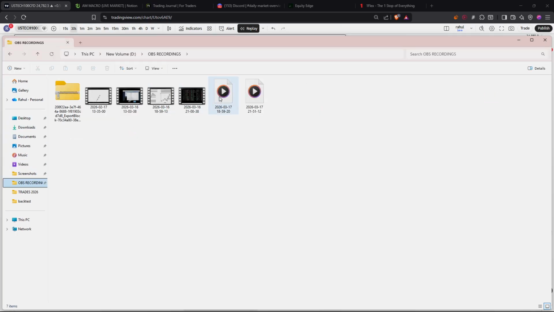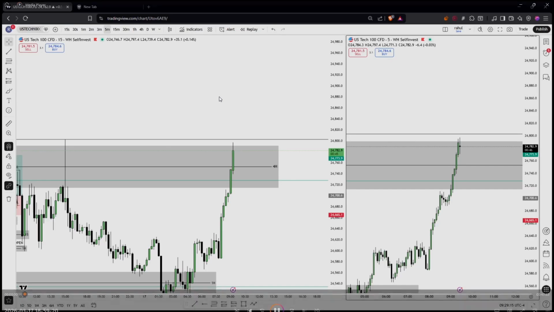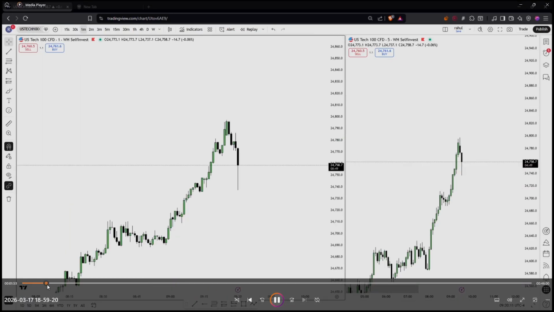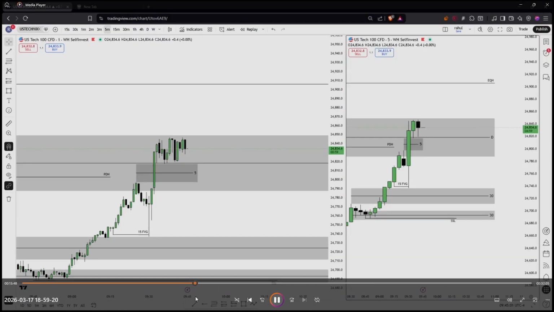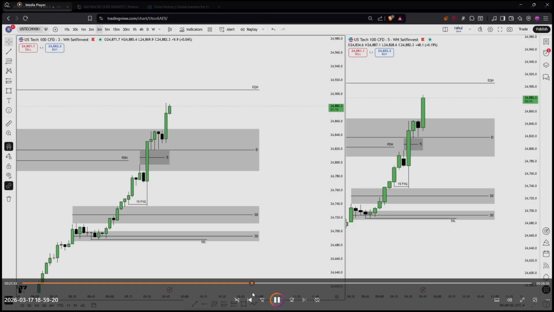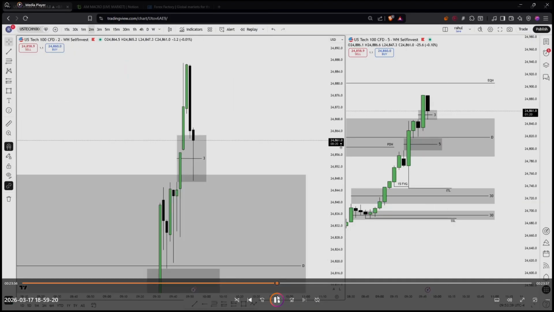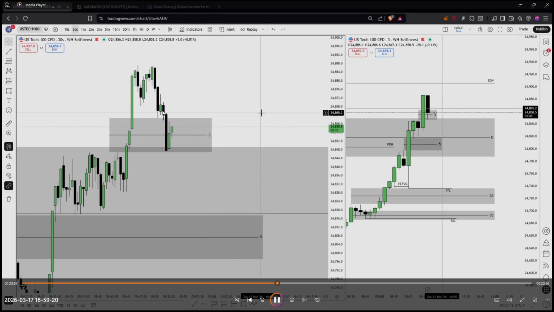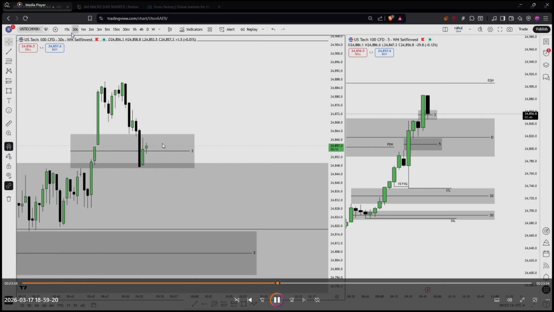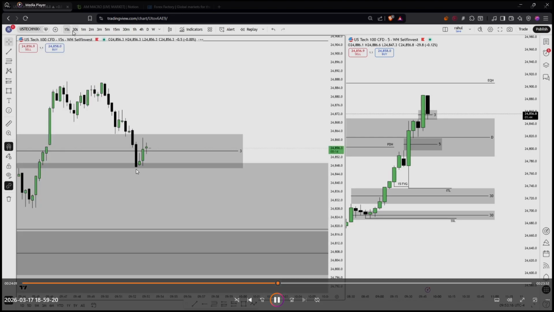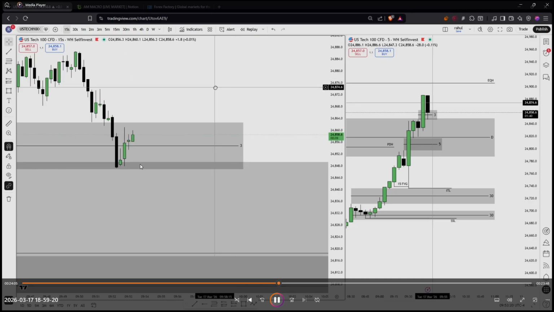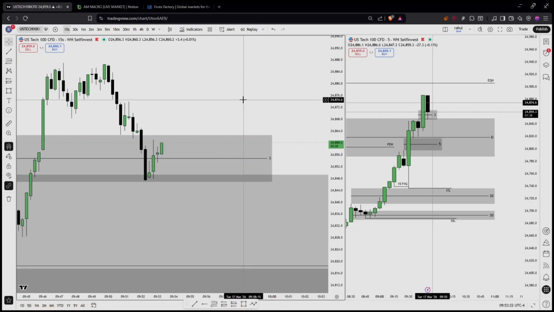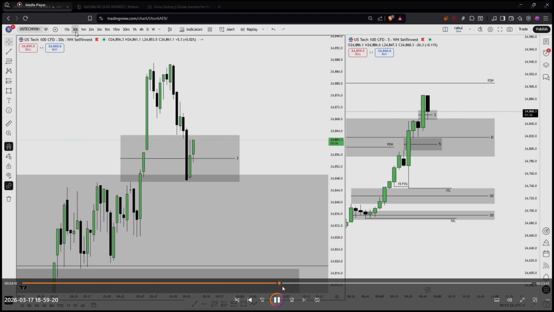You can see the session recording, 47 minutes. I think this is the one. See, I'm waiting around here. Waiting. Now here I'm pushing this bias. Waiting. Yes, I'm waiting for the 3-minute gap to get run through to the downside, where I can look to take my entry. The 30-second had not yet inverted right now. If I would have entered here, this would have been a mistake, and I don't know what would happen. But yeah, I just waited for further confirmation.